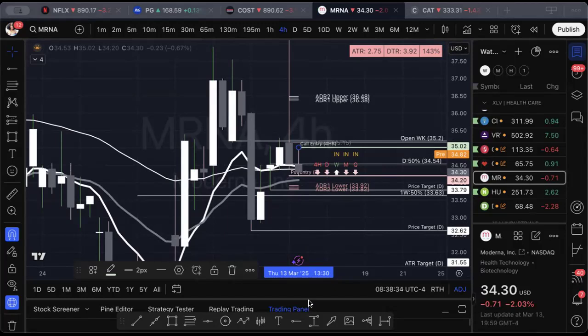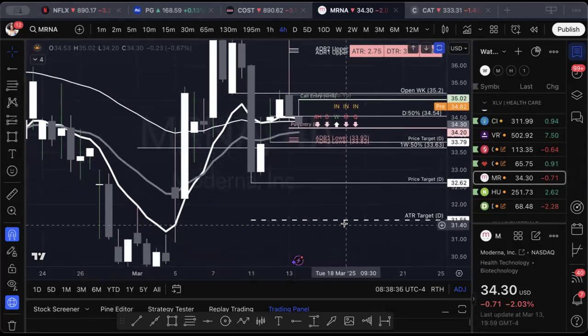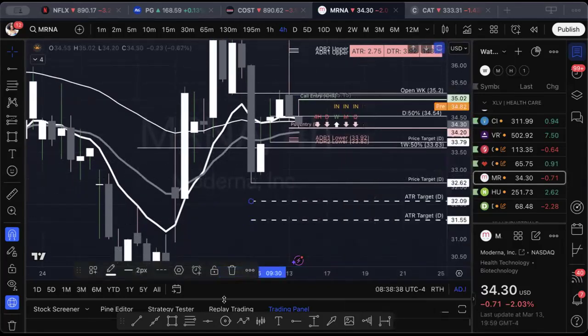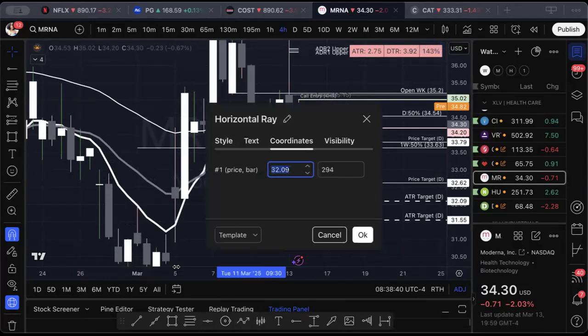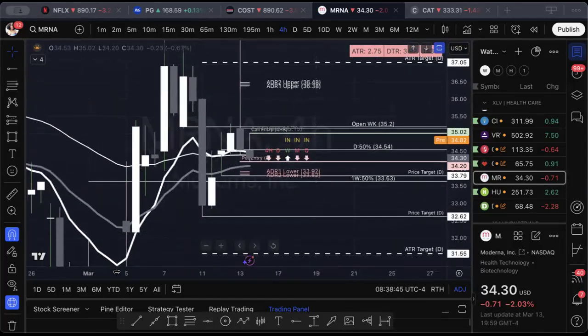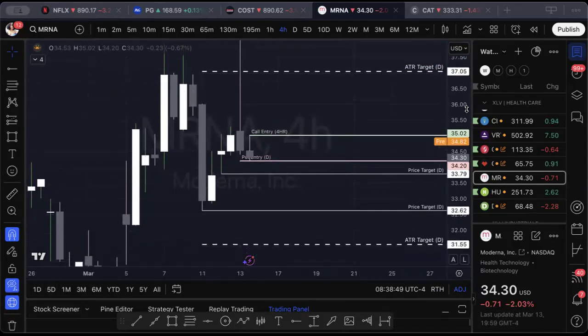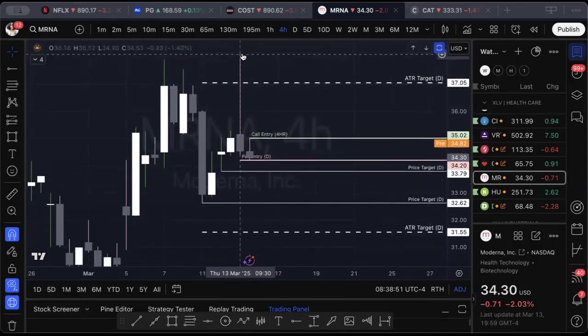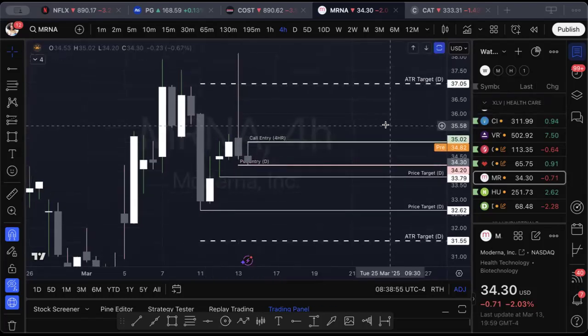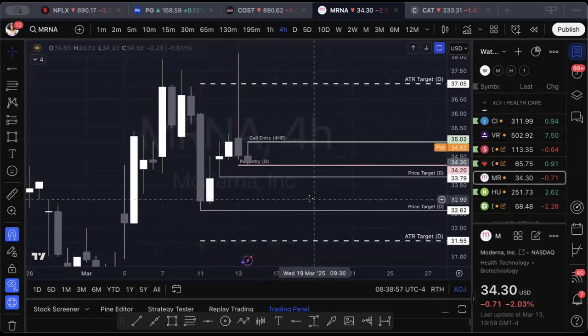All right, so to the upside, we're looking at 37.05. All right, and so as you can see here, I'm just going to hide this. You can see here that the ATR target stops us before the high of this candle, so we do not have to mark that out because it will get exhausted prior to that point. So to the upside, what are we looking at? We're looking at anything in the money, and let me actually go check out the contracts for this one really quickly here.